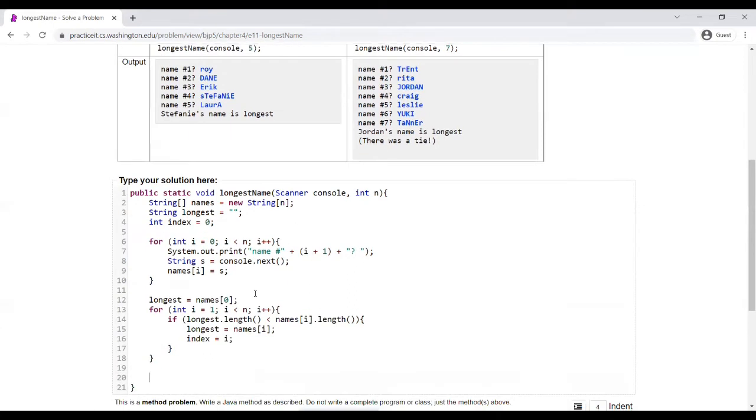So now that we have the longest name, we can now format it correctly. So the problem asks for the first letter to be in uppercase and everything else to be in lowercase. So we'll create two variables for that, upper and lower.